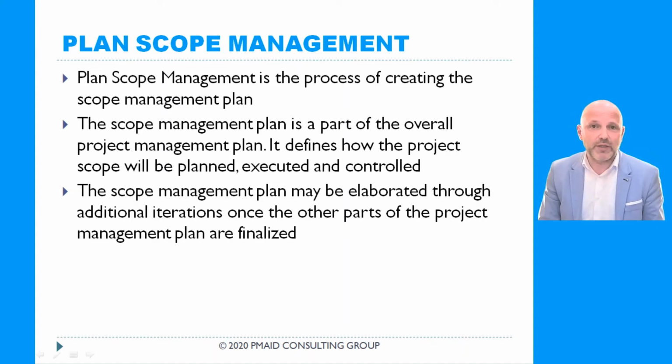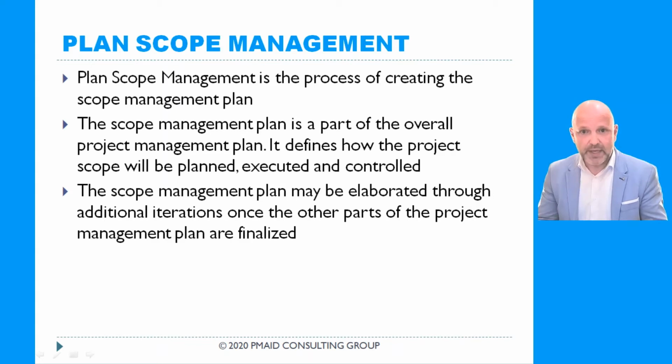Scope control means that, first of all, we are validating the scope. We're making sure that we include the correct items in project scope and that we keep track of any deviation from the scope. We make sure that there are no items that are unaddressed, that there are no unauthorized items that are added to the scope.